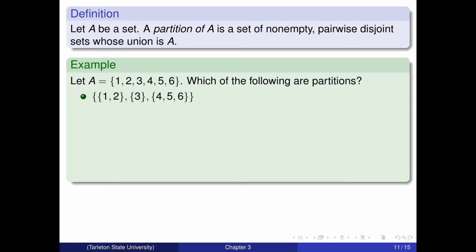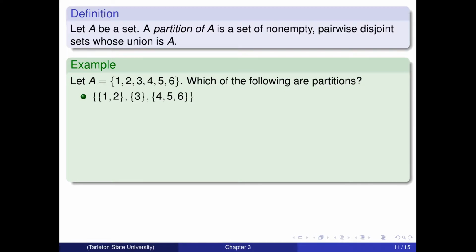So the first thing to point out here, we have a set A, which is a set of integers from 1 to 6. And we're trying to determine if the collection that's listed underneath A is a partition. The first thing you'll notice right away about this set is it is a set whose elements are sets. This is often called a collection. It's pretty common when you have a set that contains other sets to call that a collection. So that's a first very important point, that by definition, a partition is a set of sets. So it's always going to be a collection of sets.